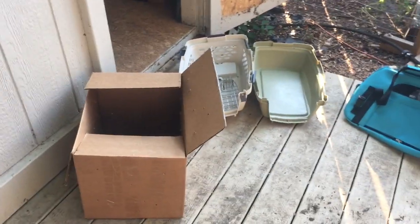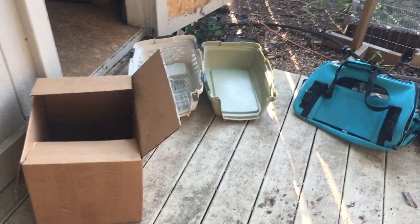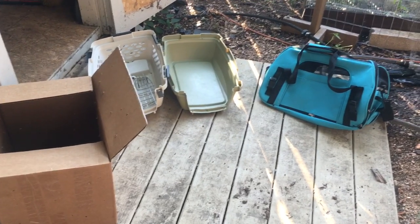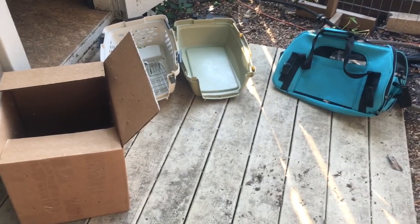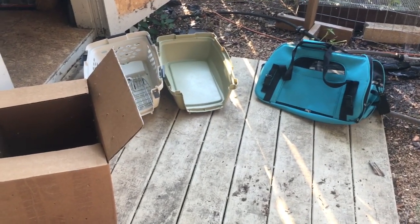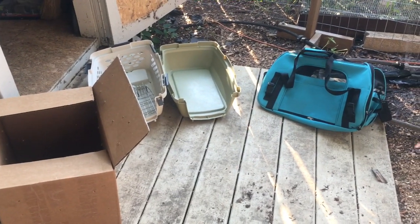So the cheap option is chicken in a box, and it's like the freshest fried chicken you'll ever find, right, KFC on the side, and you're good to go. But in all seriousness, the things you need to think about is you have enough room for your bird so they're not having to stay crouched down, they're not doing anything that's uncomfortable, because chances are if you're having to transport your bird, they might be injured or they might be ill. So you don't want to also squish them into some tiny container that doesn't fit. And also you need to realize that their feet might be dirty, and if nothing else, they're probably going to poop while they're in there.